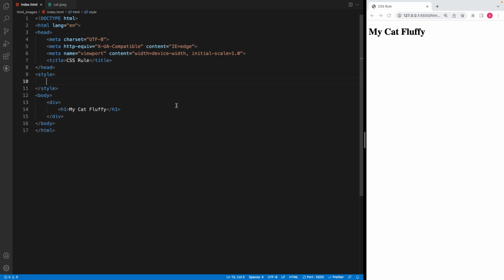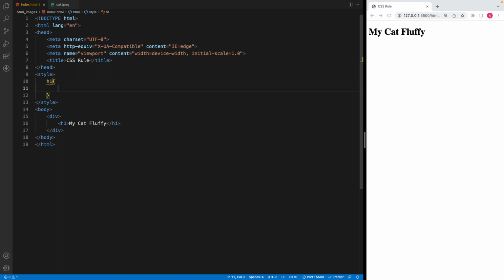And what we're going to do is let's talk about the rule. We have an HTML element here, and we're going to need to select that using CSS. How we're going to do that is select it by using just the name of the element. So this is the selector that you're using. The selector in this case is the H1. And then we'll open up these brackets. So this is our rule right here, and each rule consists of a property, and each property has a value.